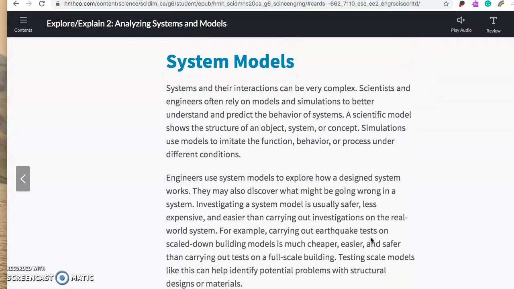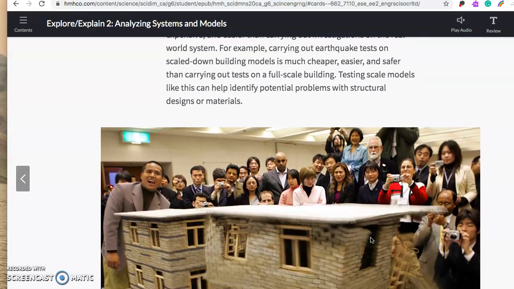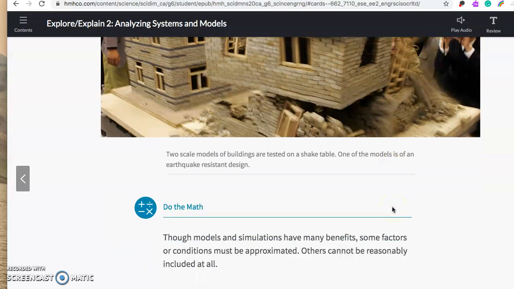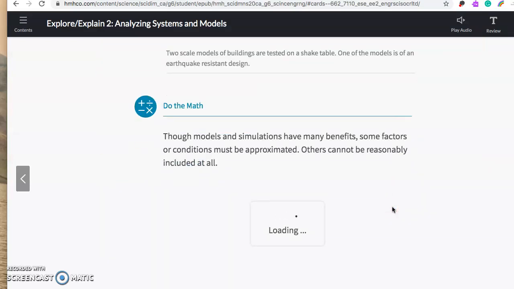System models can be very complex. This is about earthquakes. This is the testing model. You can see this one's earthquake resistant. This one is obviously not. It's falling. And there are different reasons that you could use something or not use it at all. They use scales to decide how to do this. So if they have a scale and it's 1/20th of the model, you're trying to figure out what kind of damage that would do in real life. So if it's 1/20th, you're going to be multiplying it by 20.